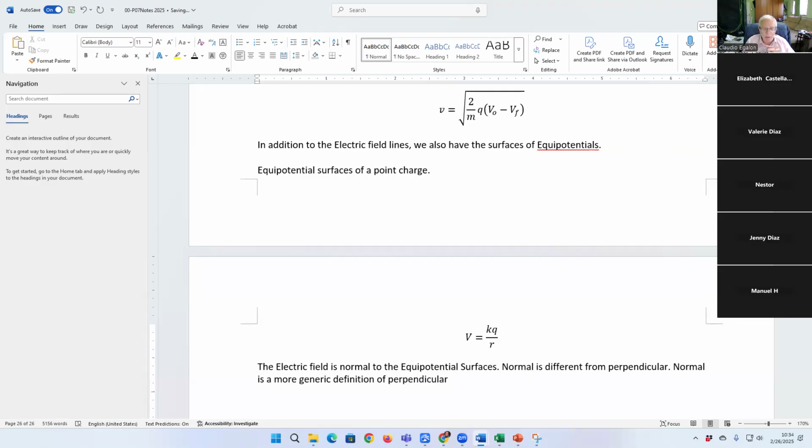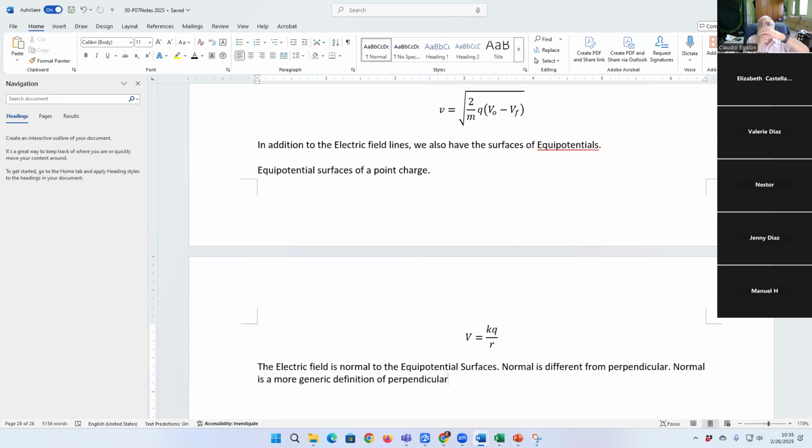They're related to each other, but normal is more generic. Perpendicular means something is perpendicular to a planar surface. My finger here is perpendicular to the palm of my left hand.